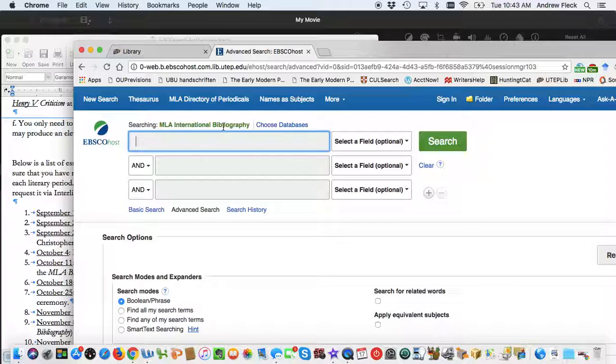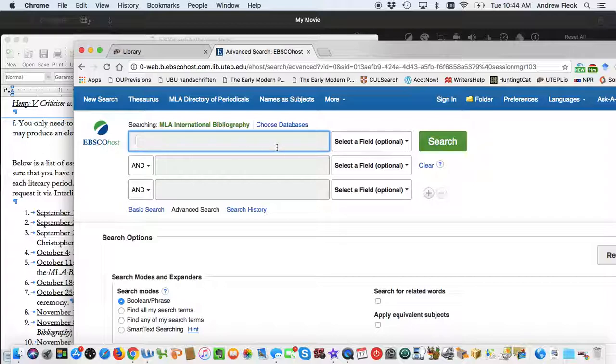It could be articles about literature written in Chinese. That's a modern language. Or for our purposes, the most important purposes, scholarship produced about literature produced in English. So English literature, American literature, or world literature produced in English.